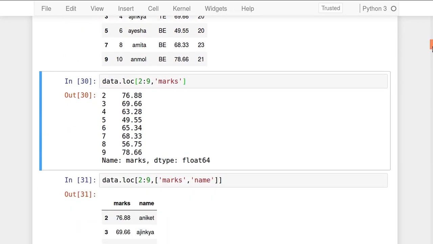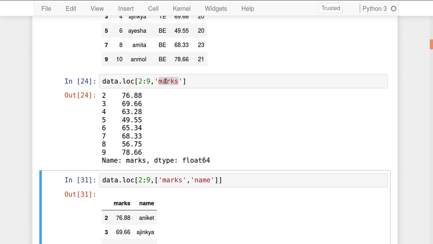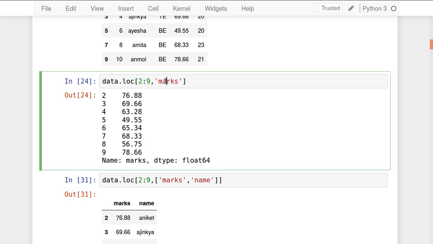Okay, so for this case we have the column names, these are the row numbers, and the column I want to extract is mentioned here, marks. So try this one. I want to extract the marks from row number 2 to 9. So here one difference is there. The loc extracts the last one also. See, 9 is extracted. iloc discards that; the last one is not considered there. loc extracts it. Okay, so the column name is marks, which I extracted.